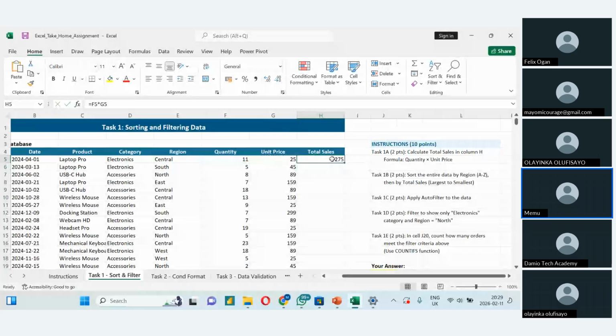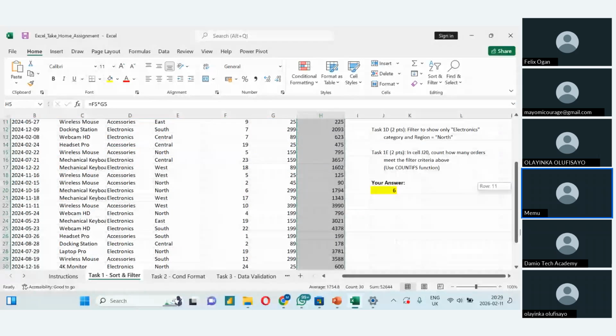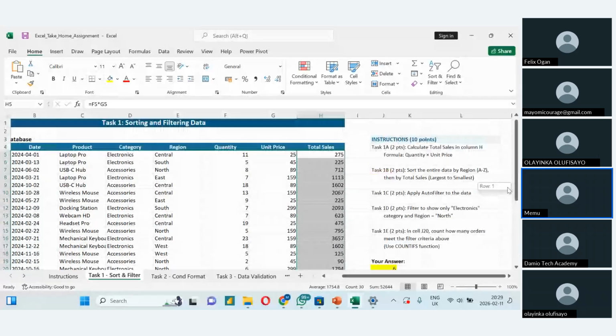We've gotten our answer. Remember, instead of typing the formula for all sales, since all of them are the same formula, you can either double tap this. Let's check. It has given the answers for everything here. Or you can go through the long step.